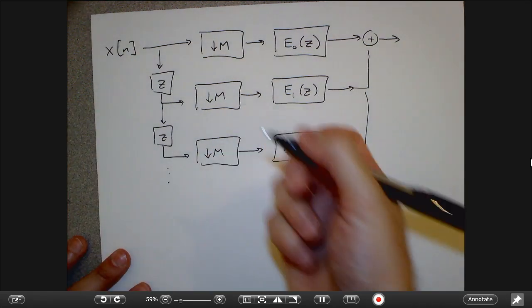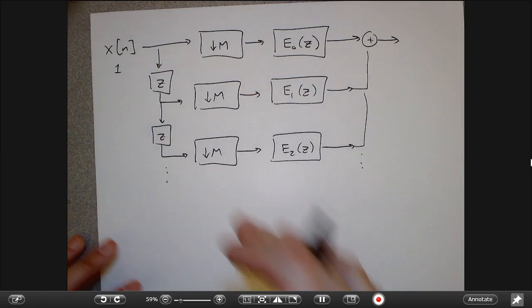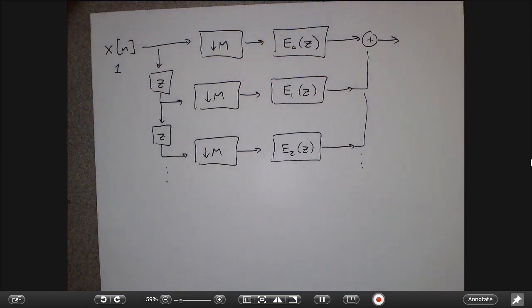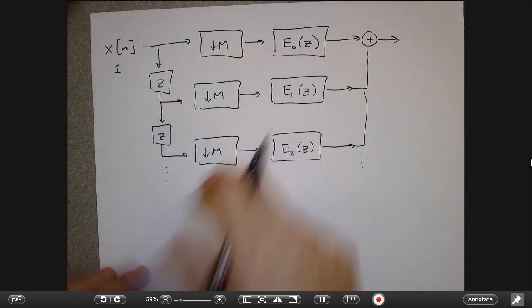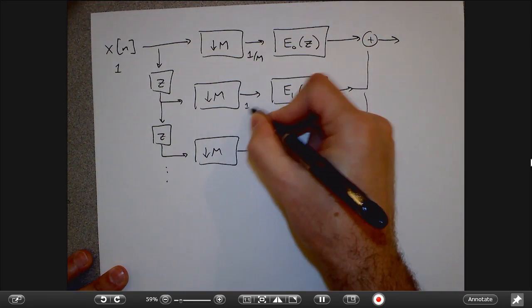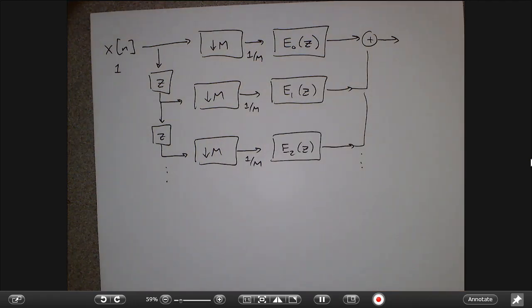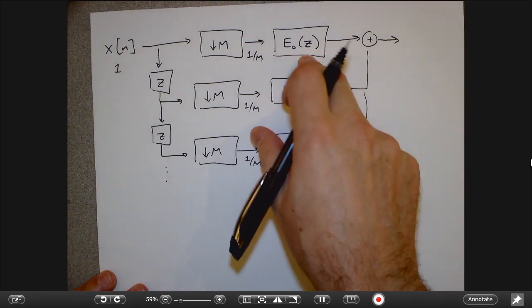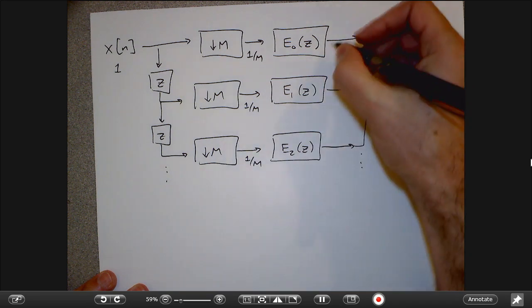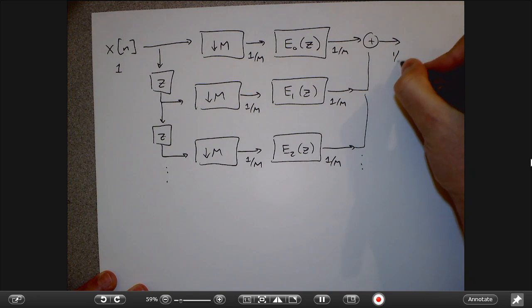And so this is a lot more efficient, right? This is like saying, I take my original signal, and I'm going to make it into M shorter subsequences, right? So now each of these guys is going to be at rate 1 over M. I'm going to filter each of these guys with a shorter Z transform that doesn't have any fluff in it. There are no, this has powers of Z every integer unit of Z. And then my output is going to be at the right rate, right?